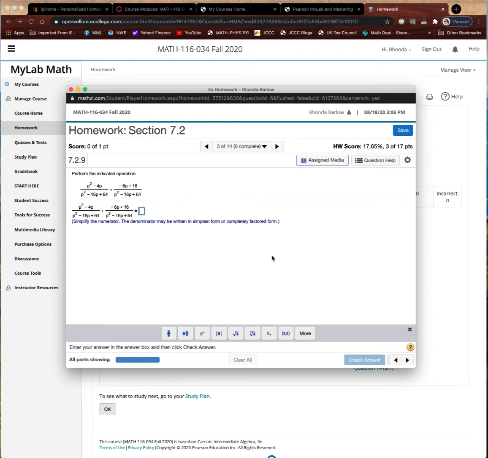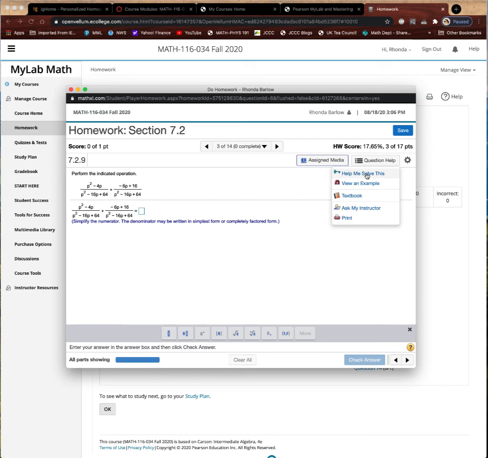I just also want to say that if you miss the problem 3 times, you can do these problems an infinite number of times until you get it right. Right down here at the bottom of the screen, you'll see similar question, and you can choose another problem if you get this one wrong 3 times. The other thing that is really helpful with homework is you can view an example.